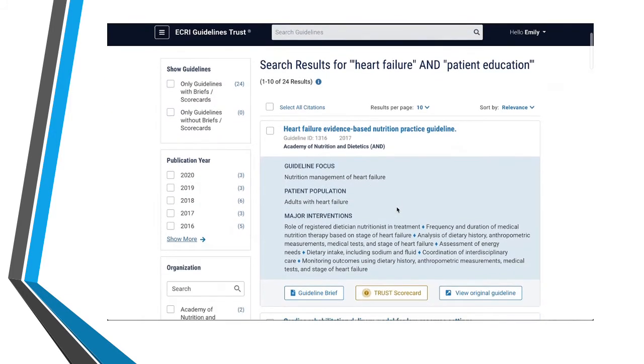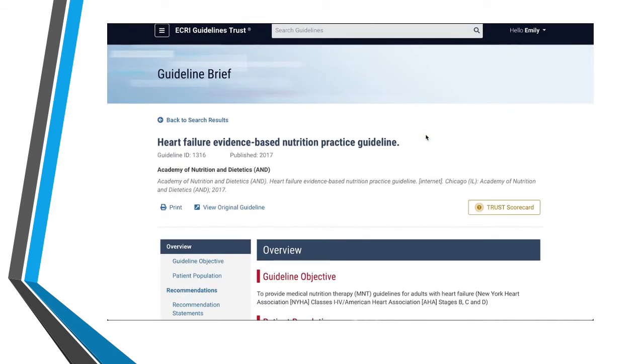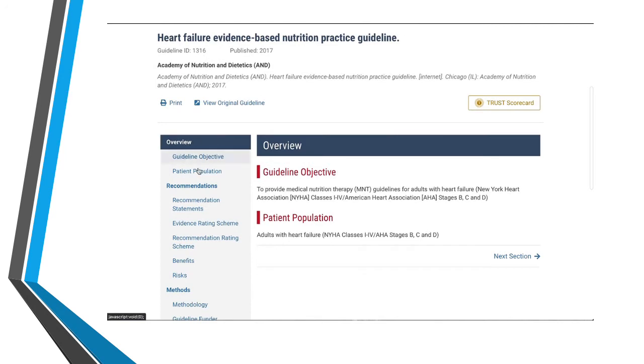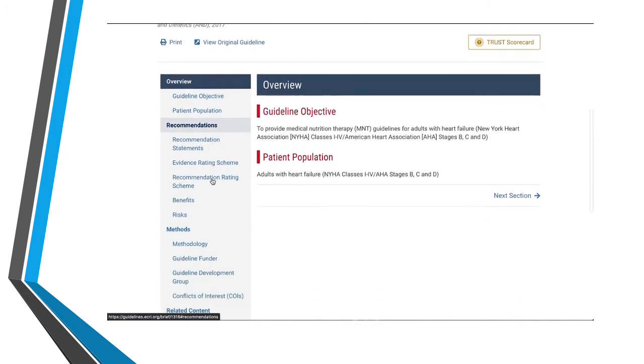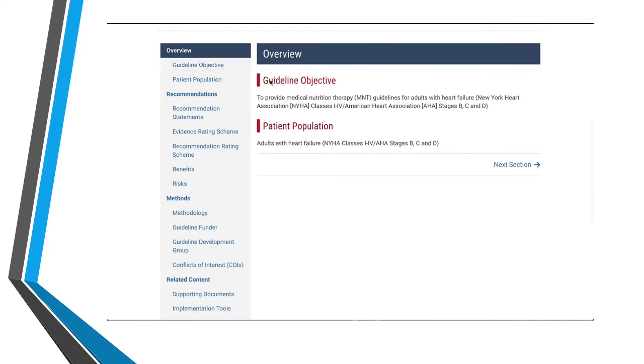I'm going to click on this first result, Heart Failure Evidence-Based Nutrition Practice Guidelines, to see what kind of information it provides. We have this left panel menu to navigate through the guideline. You have the objective of this guideline as well as patient population.